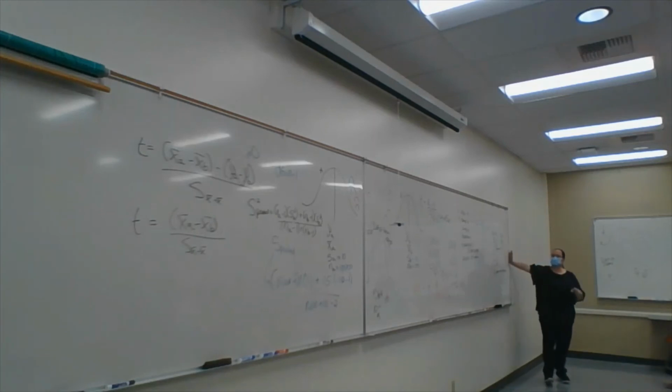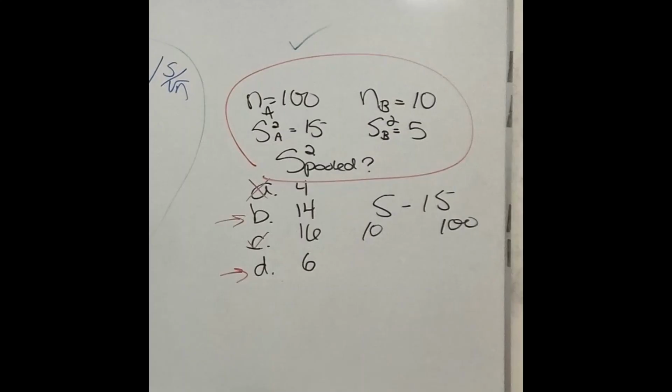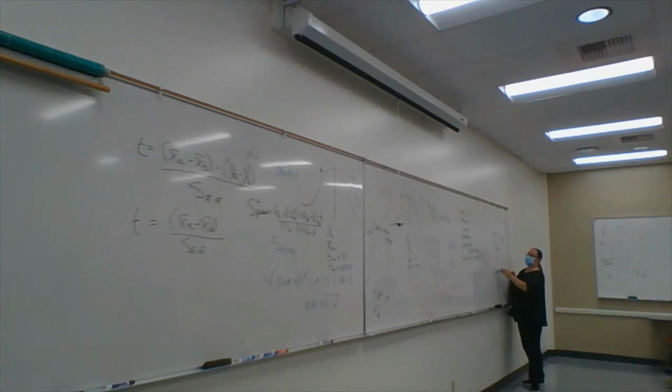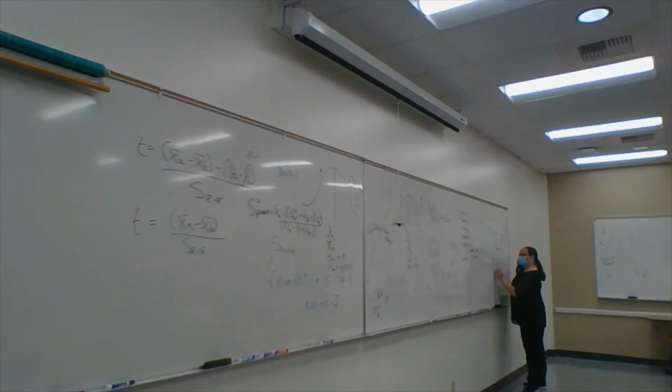Okay, which one of these could be your pooled variance? Or which ones should we cross off? We know we can cross off D. What about 16? How do we feel about 16? Too high. You think it's too high? What about 14? Maybe. What about A? Too low. See how we could. Now, what if I had done this instead of need more information? I could have done this. Oh, my brain is thinking. Now you'd have to debate between 14 and 6.